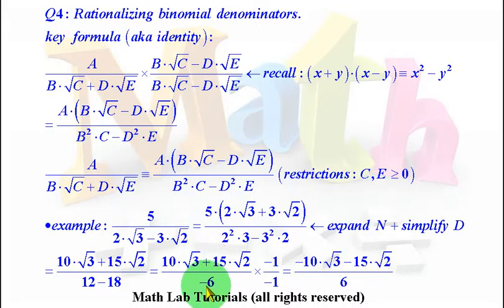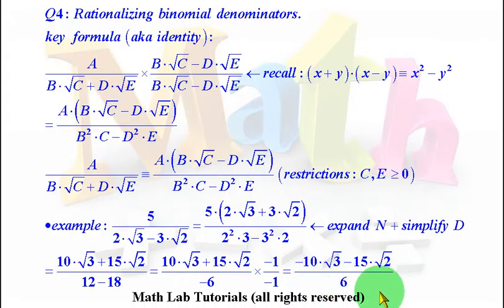Finally, because the minus 6 doesn't look nice down there, I chose to multiply top and bottom by -1 to get rid of the minus sign on the bottom. This operation over here is completely optional. If you don't want to do it, there's no reason to do it. Just to make it look pretty, I multiplied top and bottom by -1. When you do that, you can distribute the minus sign right across, and you get minus 10 root 3, minus 15 root 2. On the bottom, -1 times -6 is just 6, and voila, we're done.